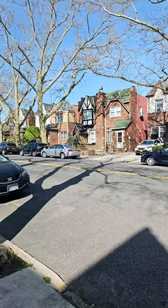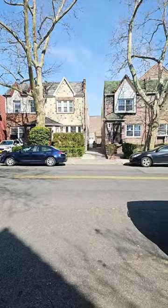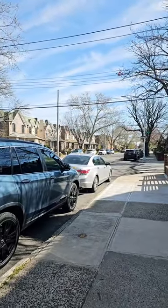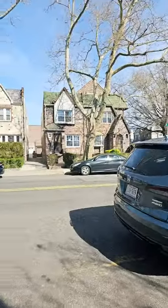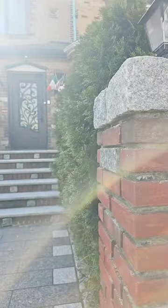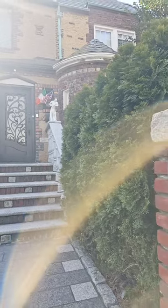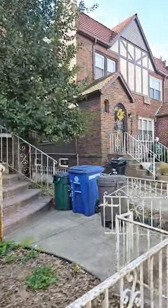For me, it's a gorgeous walk. As I said, I'm a girl. I want to be safe when I'm walking. It's a beautiful neighborhood. Let's turn around to see where we came from. I came from Flatbush Avenue and Avenue T. And I guess I'm going maybe west or something like that on Avenue T. Let's keep walking. Gorgeous homes. I like the statue. You see the statue? That's really cute. And I believe that's an Italian flag. Correct me if I'm wrong in the comments, people. Whoever's looking.